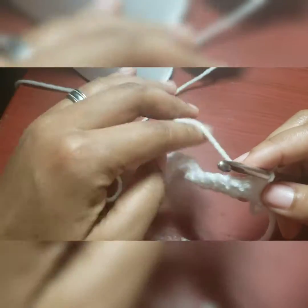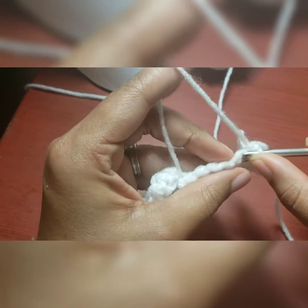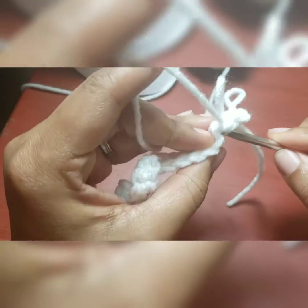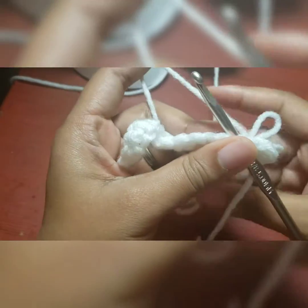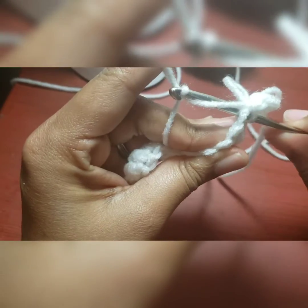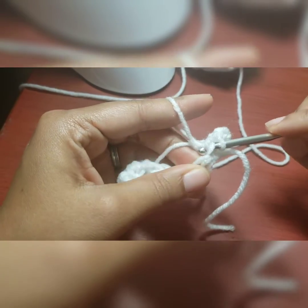All right, so once again, sometimes I have to replace my fingers around the working yarn. That is okay, do not worry about that. Okay, so again, next stitch is right there. And instead of just yarning over, you're yarning over both and creating this loop. Oops, sometimes that happens. I was off frame, sorry.